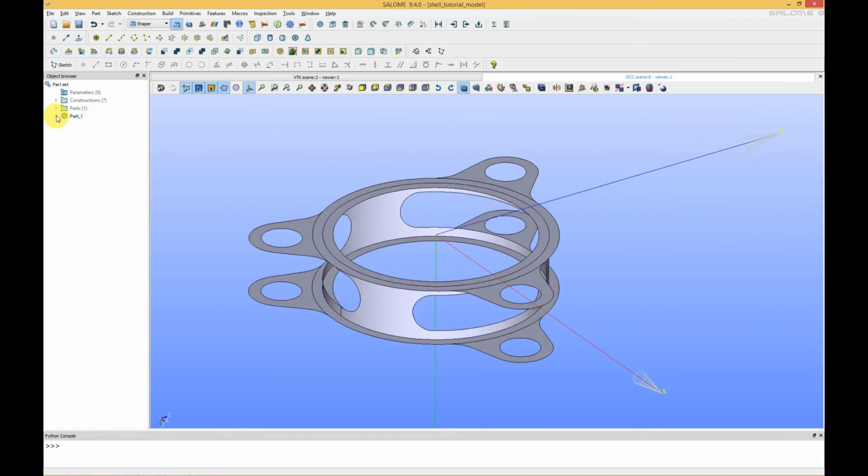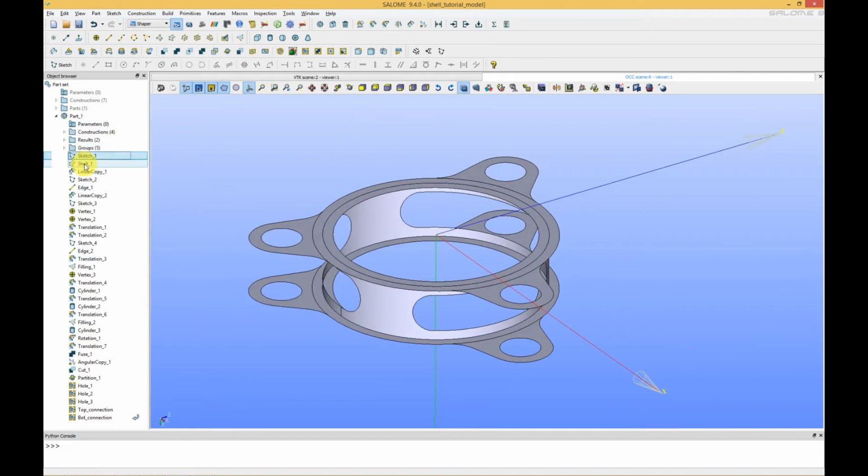On the left part of my screen, I've just unfolded the tree structure containing all the features that are used to build this geometry. I want you to know that I'm not a CAD expert and I think there are better ways to build such a model. But in the case of our tutorial, I think this is enough. I have attached in the description below the video this model so that you can use it as the starting point of this tutorial and you can modify it as you like.